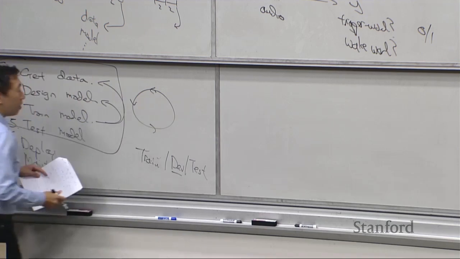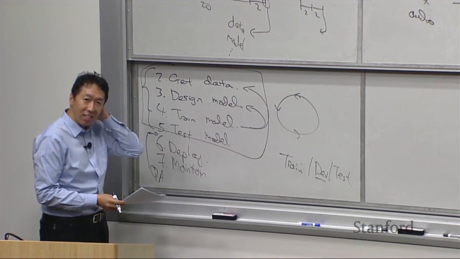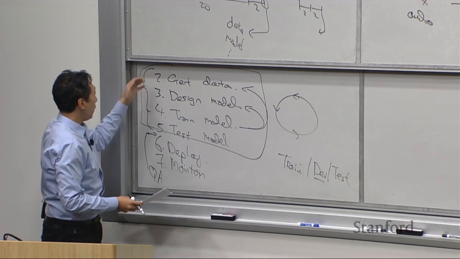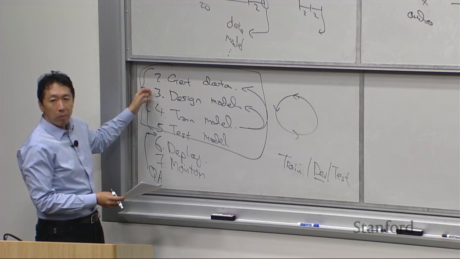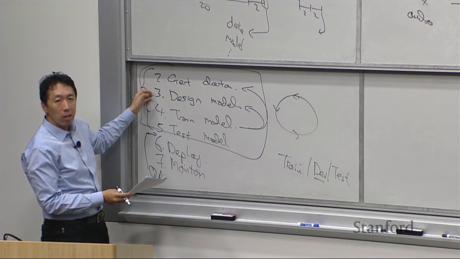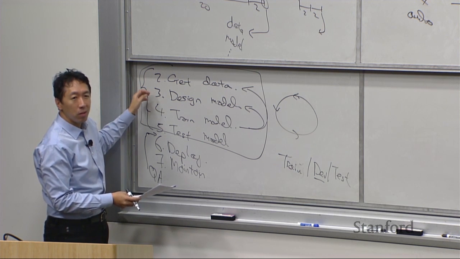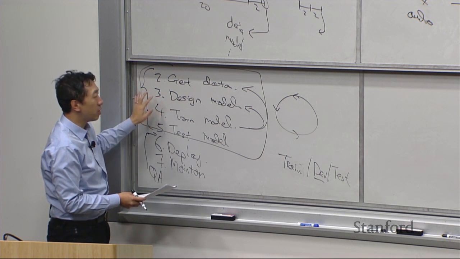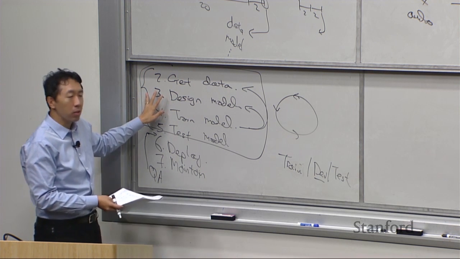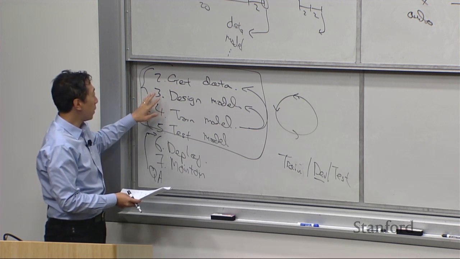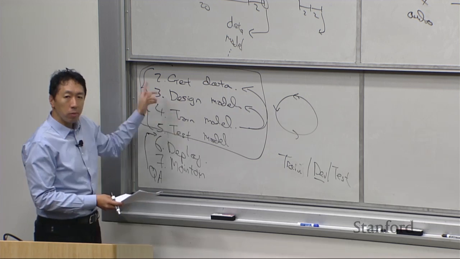So one other tip, that machine learning researchers, on average, tend to be terrible at, but I'll give this advice anyway, is when you're going through this process, get some data, design a model; a literature search would be very helpful. So see what algorithms others are using for this problem. It turns out the literature is actually quite immature. There isn't a convergence on a well-standard set of algorithms for trigger word detection in the literature right now. Actually, people are still making up algorithms. So if you do a literature survey, you find that to be the case, but you need to train an initial model. And in most machine learning applications, you go through this process multiple times.